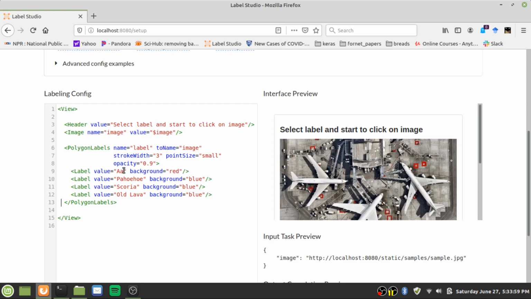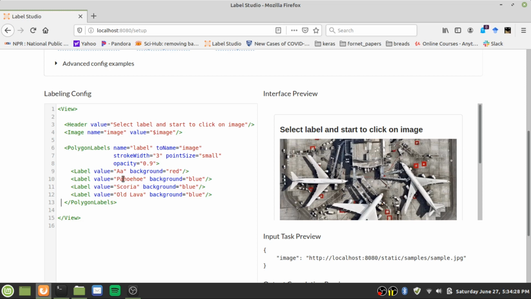It'll make your life much easier if you get all of these designations, all of these different types of lavas, in this case, correct across everyone who is using or who will be labeling images. There are ways to go back and modify the configuration file, but it can get messy really quickly. So spend some time with your team to make sure that all of these labels are the exact same with capitalization, etc. before moving on.